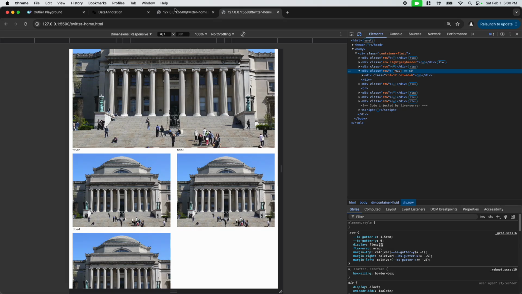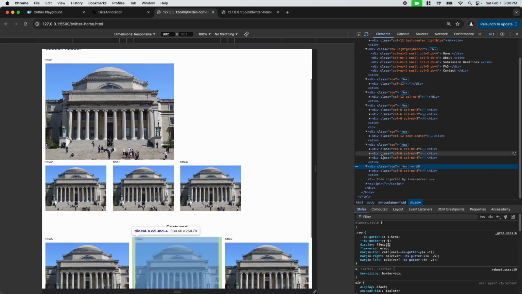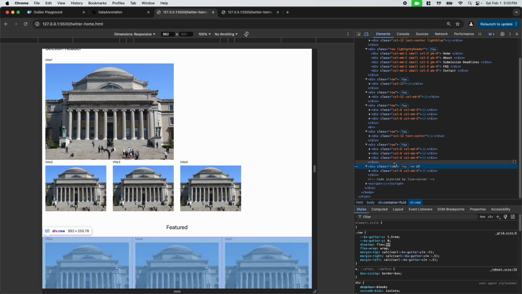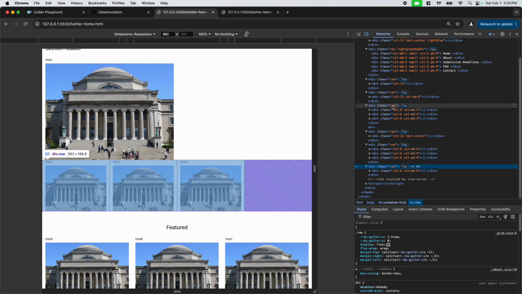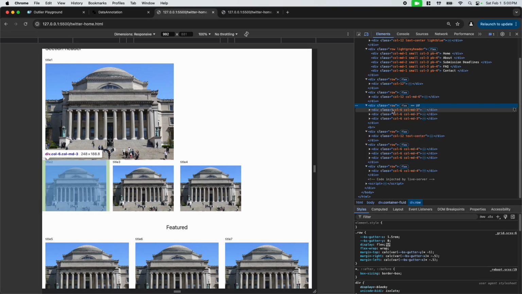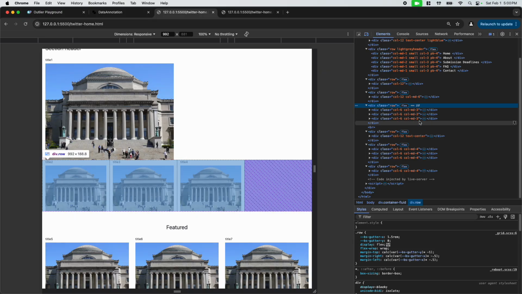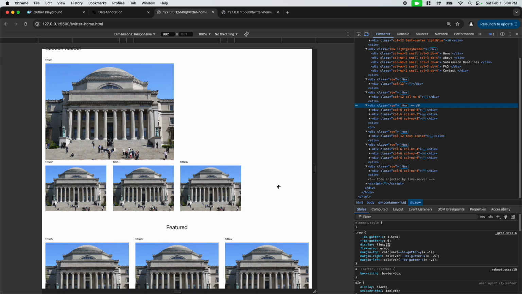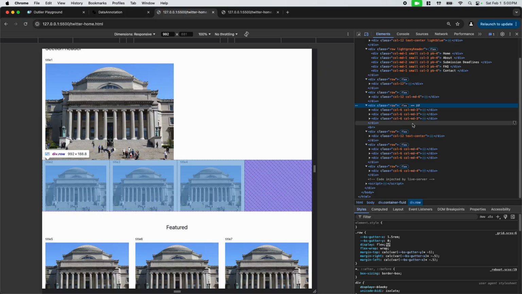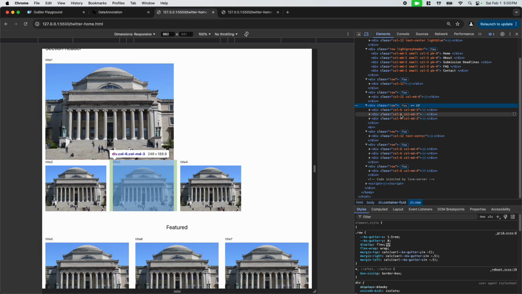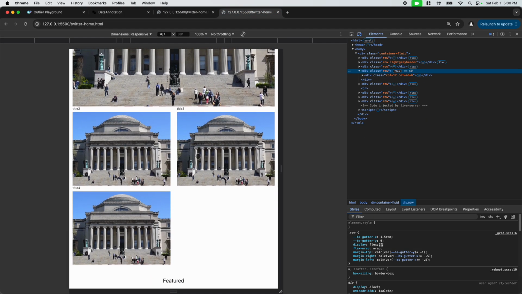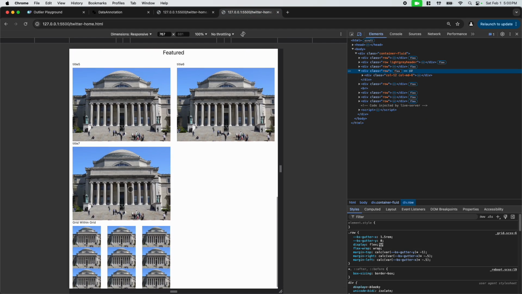Very similarly, we have the next rows. So maybe let's jump to that. Okay, so this row here is very similar. For larger devices, we want to do 3, 3, and 3, so we split it into fourths. 3, 3, 3, and then this would be the last 12. For larger devices, we can see, sorry, I lost my spot. This row here, col 6, so it looks like it should take up half of the screen. And we do see that that's the case. It takes up half the screen and we have one guy left over.